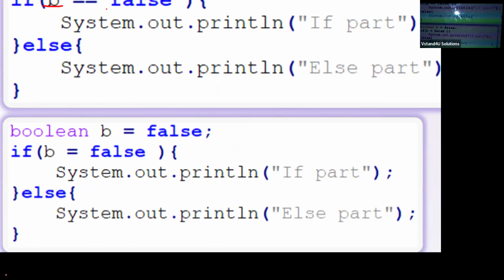Agree? Okay. How many of you say if part, sir? Pakka if part will work. Okay. Else part, sir? No. No idea, sir. I am in that fourth category. No idea. We haven't discussed, no. Come on, one person.